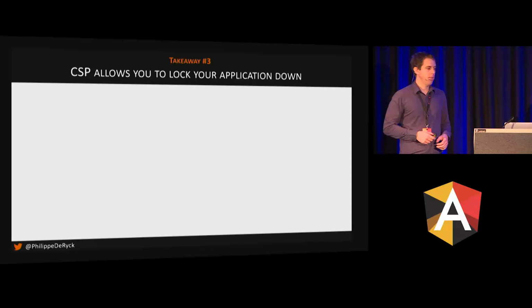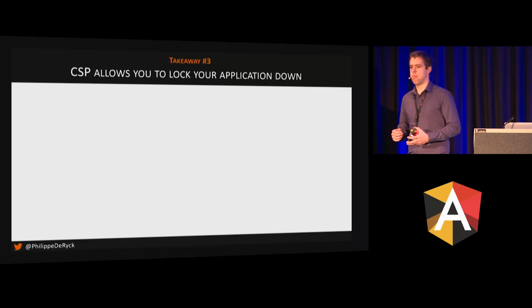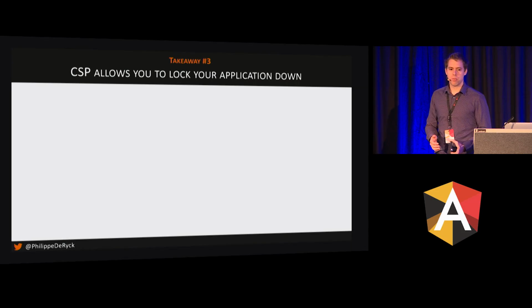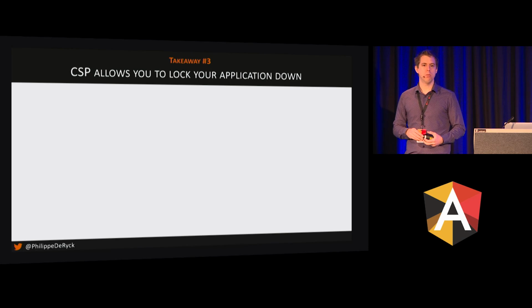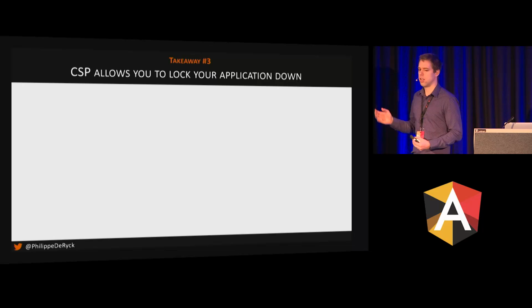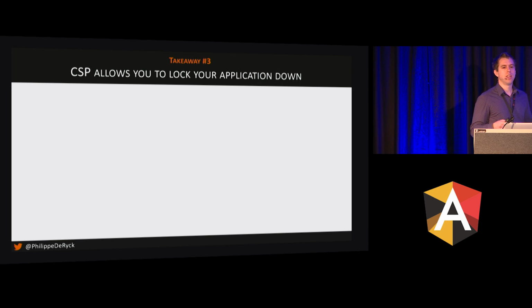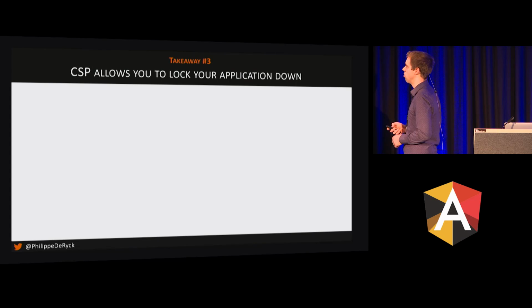Brings me to the third takeaway. Third takeaway, CSP allows you to lock your application down. CSP seems very scary in the beginning. If I would have told you this without all the context, you would be like, I'm never going to touch that. But if you have an Angular application, this is actually something that is fairly doable to enable. It largely depends on your context, of course. If you use a lot of crappy external libraries, this might be more difficult than I presented here. But if you have a very self-contained application, it's definitely very, very powerful and very easy to enable this policy on your applications. So definitely something you should look into.